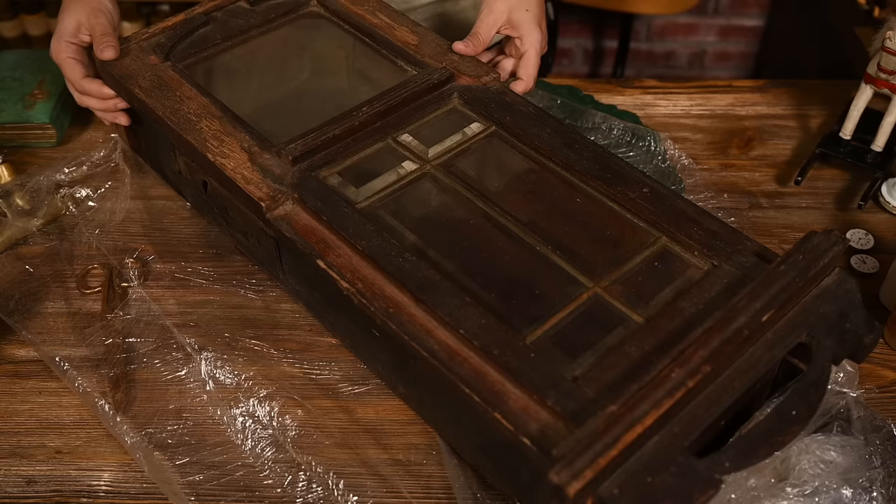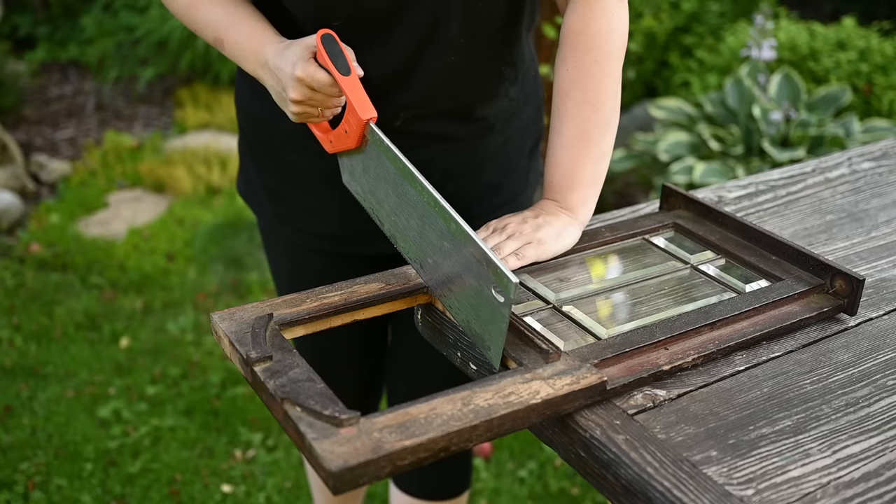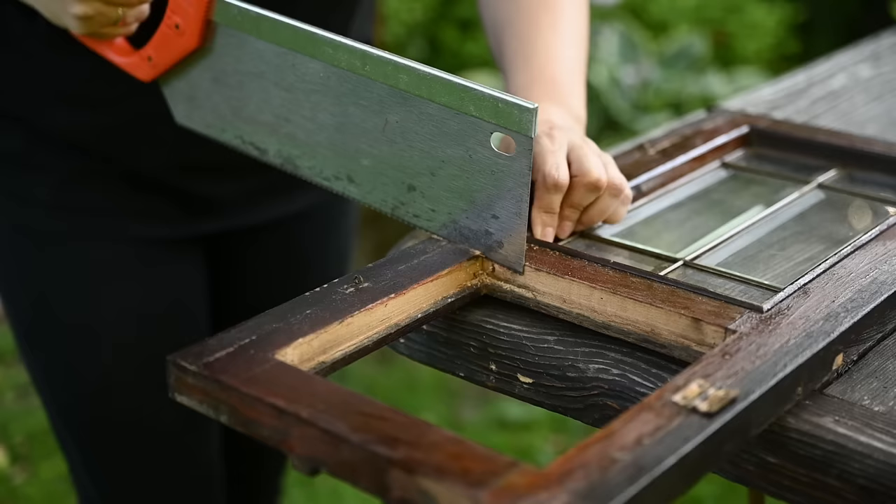Next I'm going to make a bookcase. A couple of months ago I bought an antique wall clock body which I've shown to you already in my thrift haul video. This body has a really nice glass front and I'm going to shorten it a little bit to make the cabinet look more proportional and add some shelves to make it look like a real bookcase. Since I don't want to damage the glass - it would be nearly impossible to replace if broken - I'm using a hand saw to cut the excess.